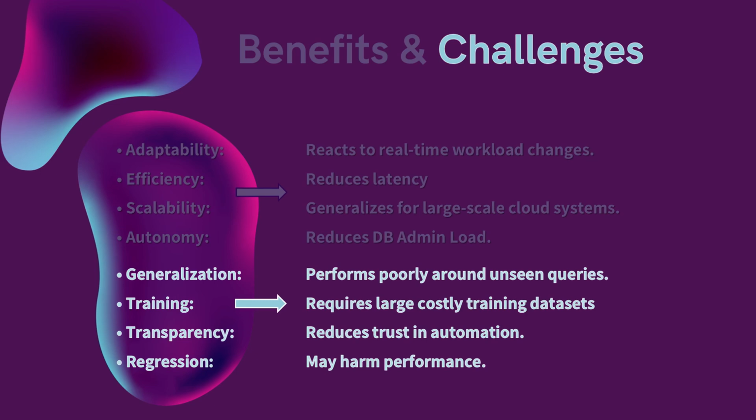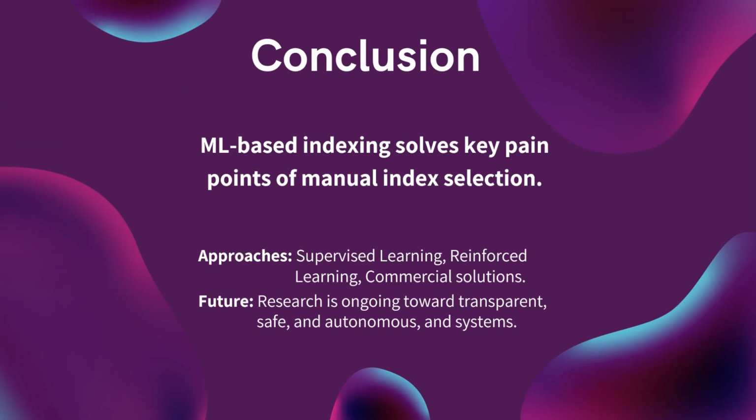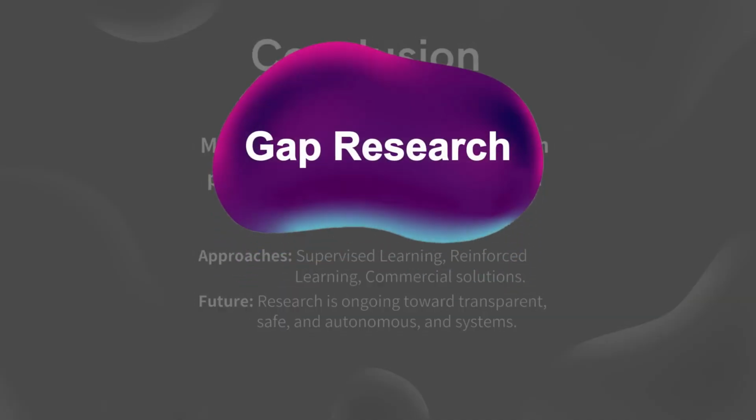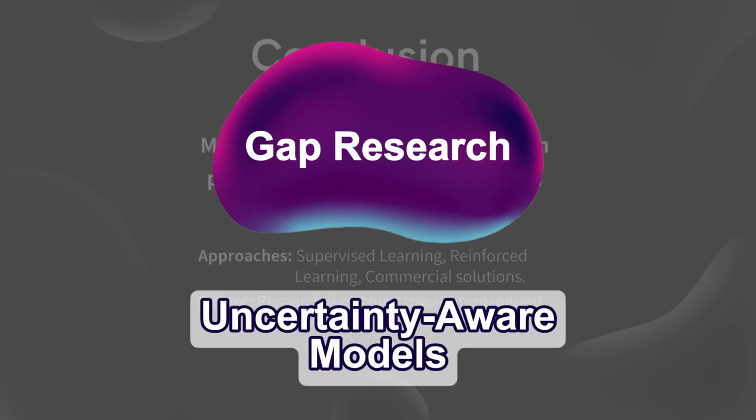They are mainly saturated around less researched areas of optimized training and performance, specifically performance in different environments with unseen queries. My research was centered around the question, to what extent can machine learning automate index selection and what challenges remain? A theoretical solution to this gap was the development of uncertainty-aware indexing models, which would attach confidence levels to their recommendations. This would enable database administrators to weigh the reliability of suggestions, improving trust, safety, and system interpretability. Such advancements would bridge the gap between automation and human oversight.